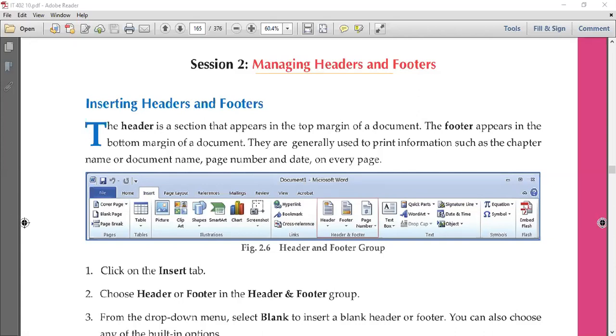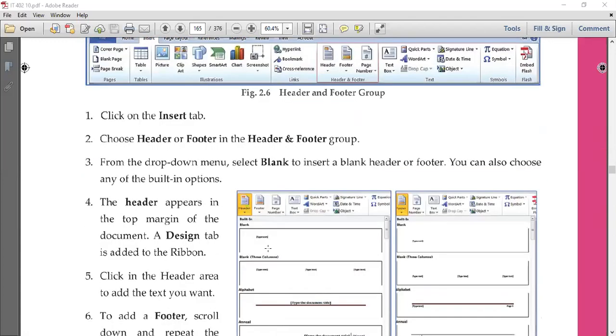Likewise, if you want to add some document name, if you want to add page number, if you want to add a date, or if you want to add a picture somewhere, which should come on every page. Like if I want to set a logo on one side of it, तो logo जो है वो हर पेज पे आना चाहिए. So these kind of things we can add up in headers and footers every time. ठीक है? So how do we add this? For this we have to go to Insert tab, and you'll find in Insert tab we have header and footer group. In this group we have three options: header, footer, and page number. So by using these three options, you can add up headers and footers within any document.